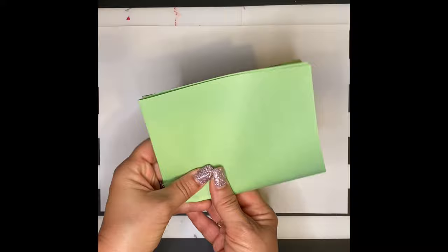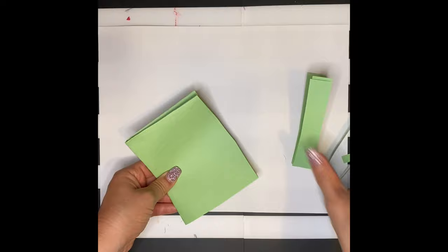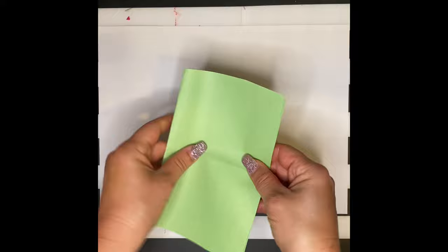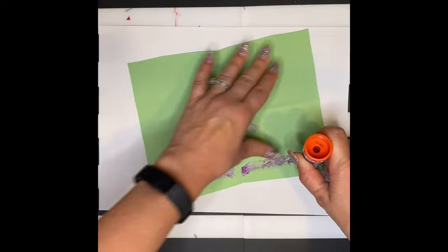First, begin by selecting a construction paper and folding it in half two times. Using your scissors, trim off the edges to make a smaller rectangle. If it's too large, you can go back and trim it again. You want a smaller rectangle that fits in the middle of your white sheet of paper. Next, glue it on — I'm going to glue mine on sort of diagonal to create movement in my piece.